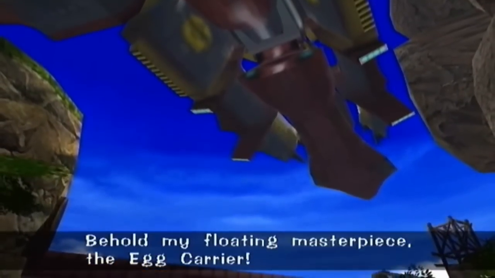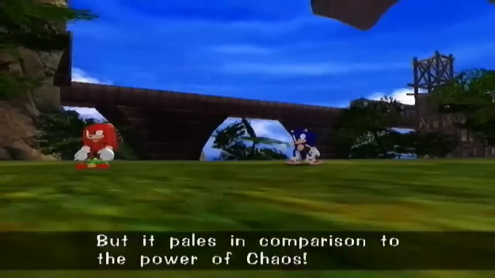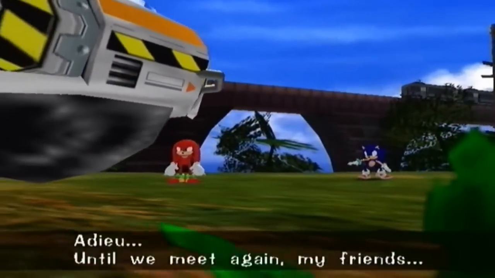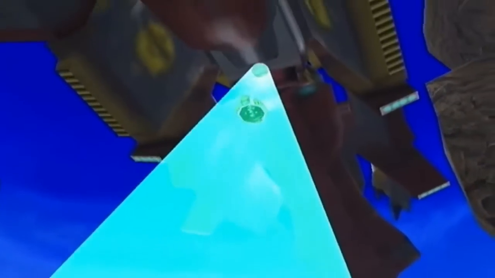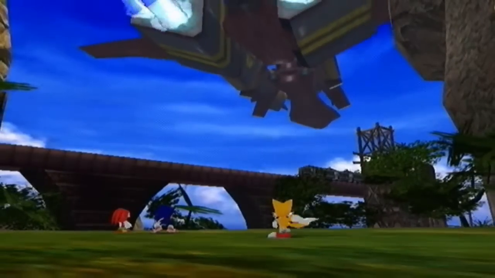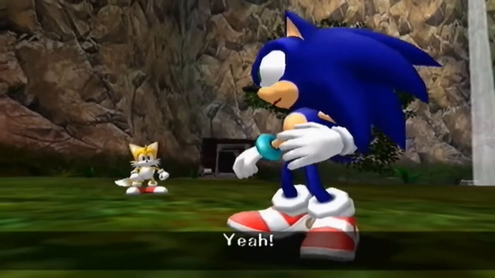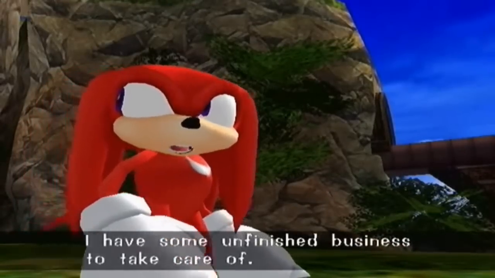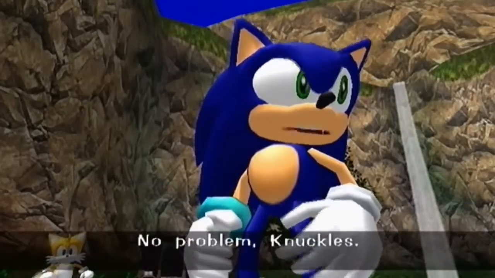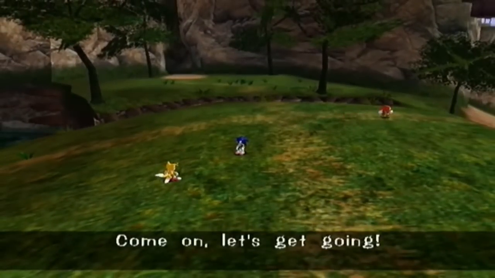Behold my floating masterpiece, the Egg Carrier! But it pales in comparison to the power of Chaos! Adieu, until we meet again, my friends! My workshop and we'll take the Tornado. Yeah. You guys go. I have some unfinished business to take care of. No problem, Knuckles. We'll take care of everything here. Come on, let's get going.